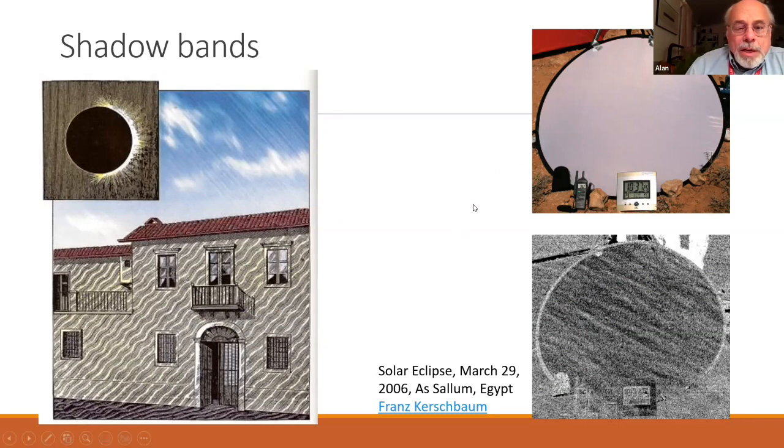Shadow bands, the best description I have for it, it's like what's called caustics. When you look at the bottom of a pool and you've got turbulence, so you've got waves on the surface, the way that the light forms on the bottom gives the appearance of lines, and those lines shimmer and move with the waves. And that is a very close analogy to what's happening in the atmosphere. And it's the normal atmosphere that's causing scintillation and twinkling of stars.